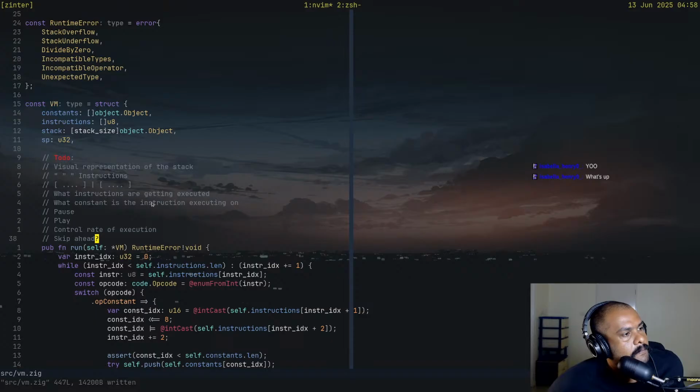Oh, sorry. What's up? Nothing much really. I'm working on this compiler, and I realized I don't know what's really going on when the program is running. So I want like a visual aid to be able to see what's really going on.